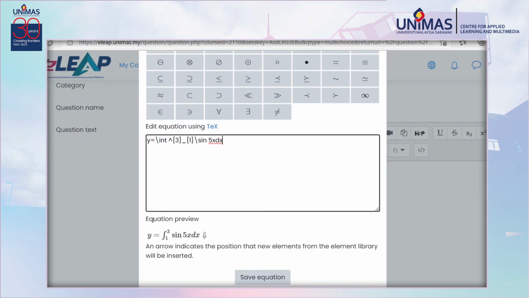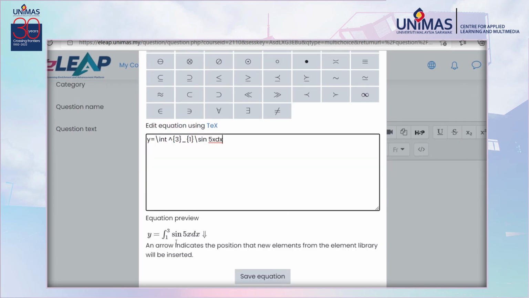And you guys can see the equation pop up for us already in eLEAP. So by doing this alone, it will save quite a lot of time, especially when we key in our equation editor in eLEAP. Okay, so I think this site is very, very useful for mathematics, especially for those who want to know how to key in using LaTeX in our eLEAP. Okay, so hopefully this one will be very, very useful soon.